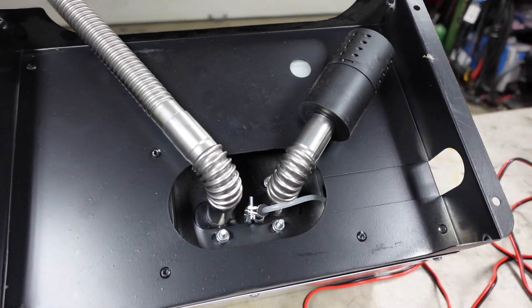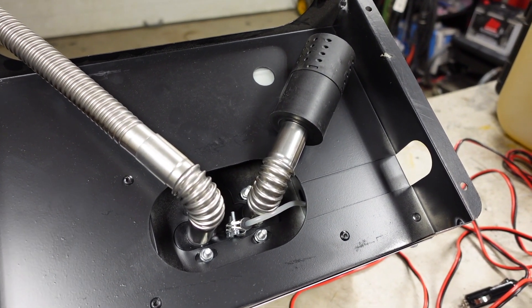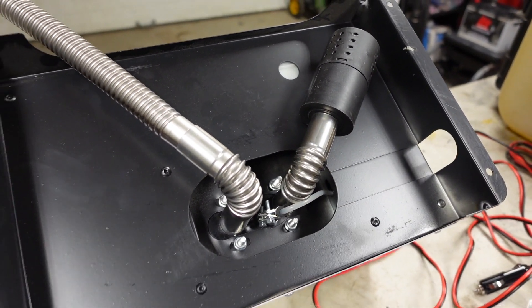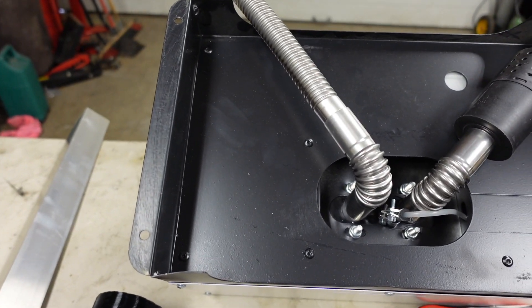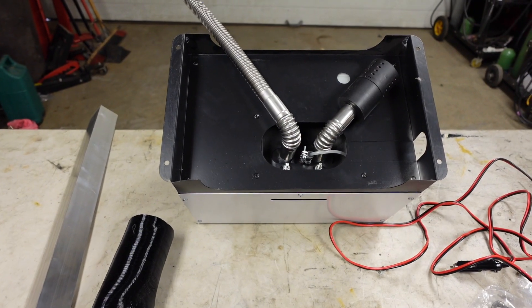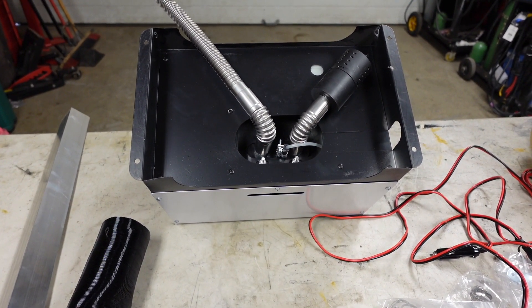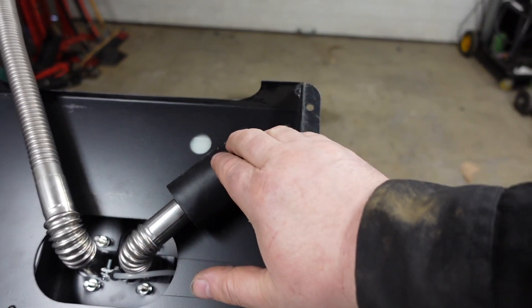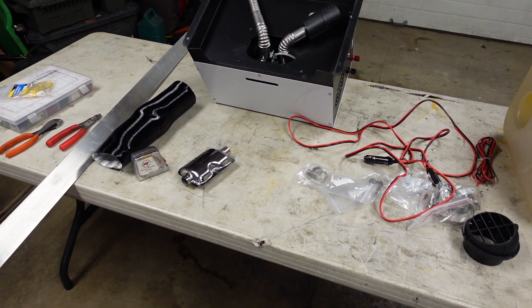I got these elbows off Amazon that I'm going to use for my build. I was going to run my intake through the hole, but I think I'm just going to short it. With the aluminum, I'm going to cut 9.5 inches and put it on the base just to give me a little extra height. I don't want the exhaust too close to the ground where it may melt through or catch fire. I'm just going to have it raised just a tad.